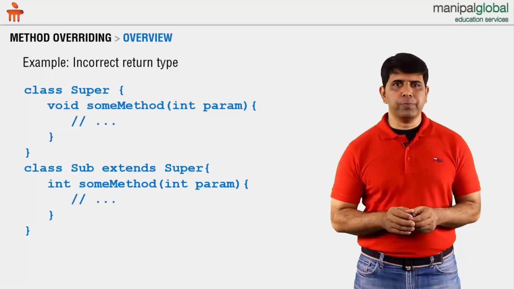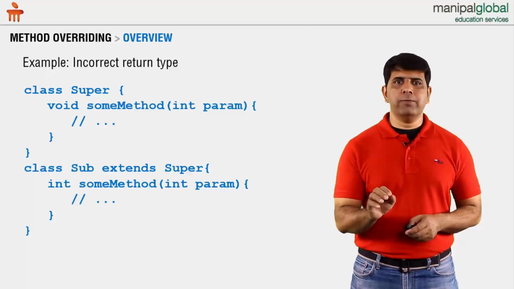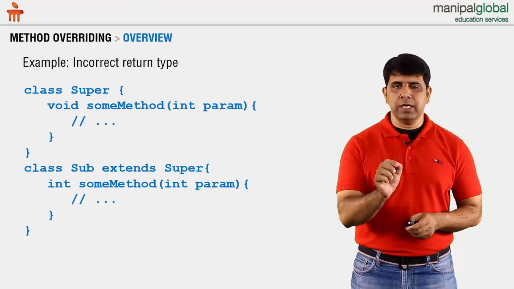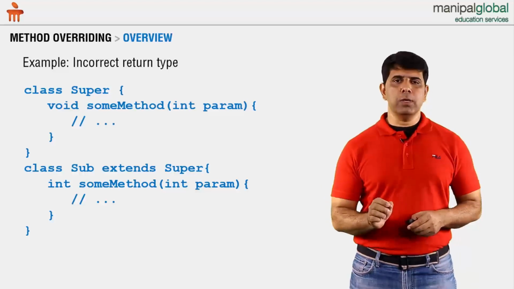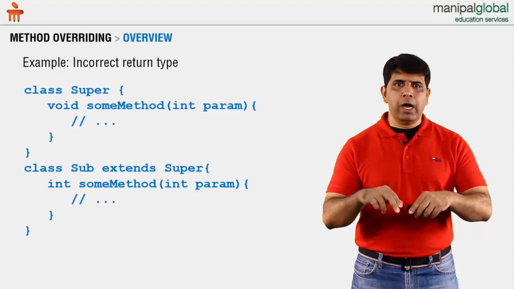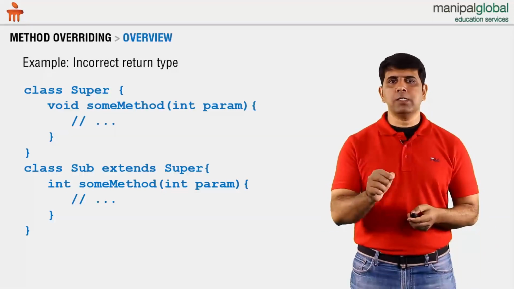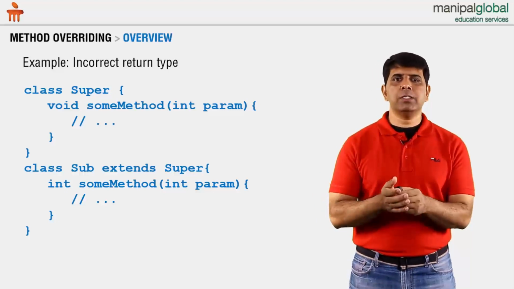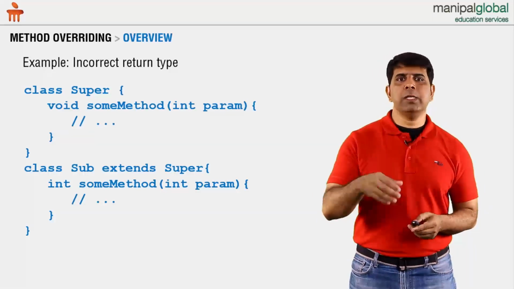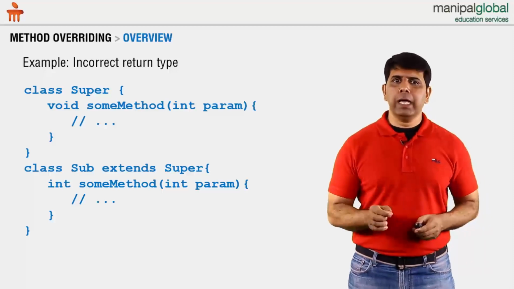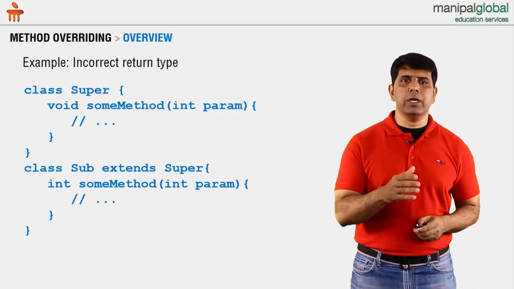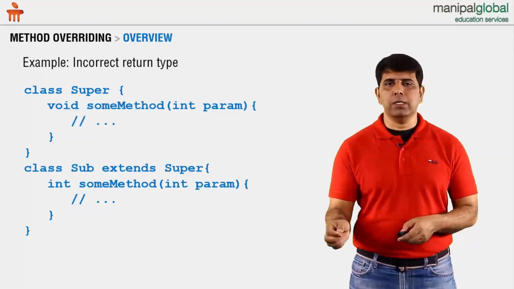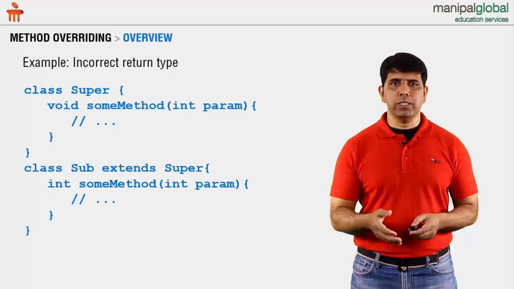Now, why is that a problem? Imagine hypothetically for a minute that you assume this is okay, and let's create an object of the subclass. I say s1 equals new Sub, and now I have a call to make. So I'll say s1.sum method, and when I supply an integer parameter, the compiler cannot understand which method to call, because you can always call any method whether it returns something or not. It doesn't mean that you have to assign it to something. So s1.sum method 10 will give an error because it doesn't know which one to call.